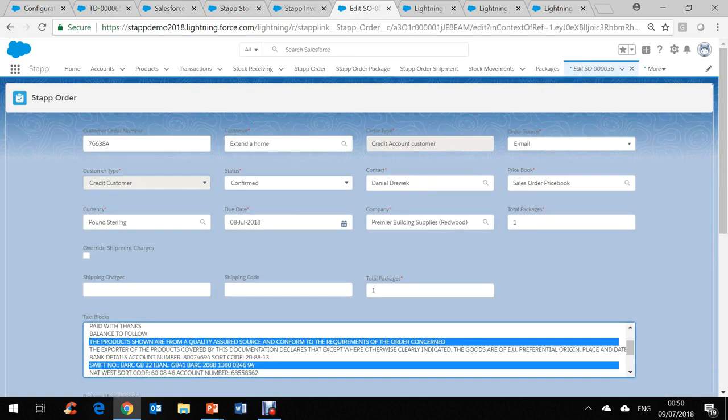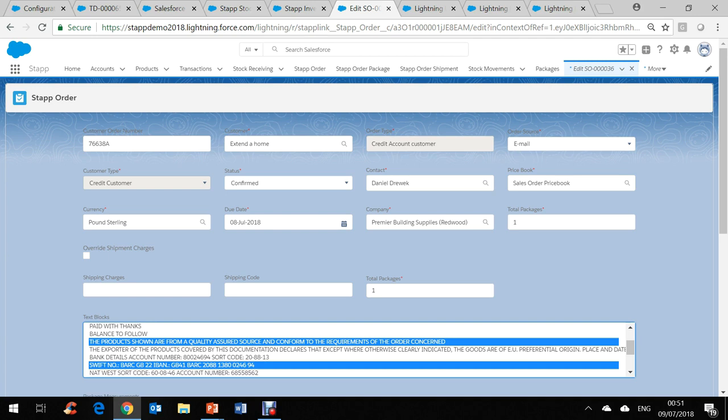Looking at the Stapp order itself allows us to do a lot more with backorder management, with pricing, and with the overall handling of orders. So here you can see a typical Stapp order. The customer's customer called Extender Home. It's for a credit account. If this was a credit card customer, then the order would eventually lead us towards the integration with Stripe. In this instance, this will create a normal sales invoice within the Sage Financials environment, which will then be sent to the customer to be paid as they're an account customer.